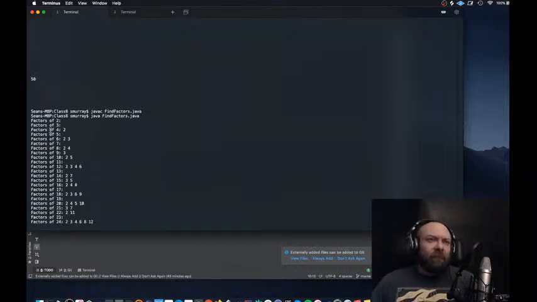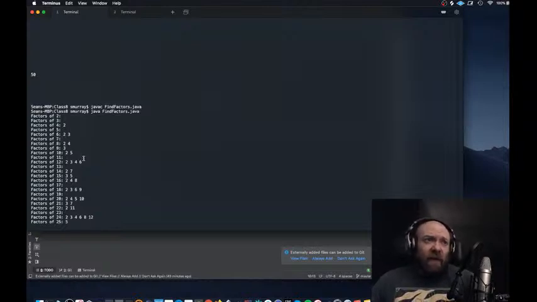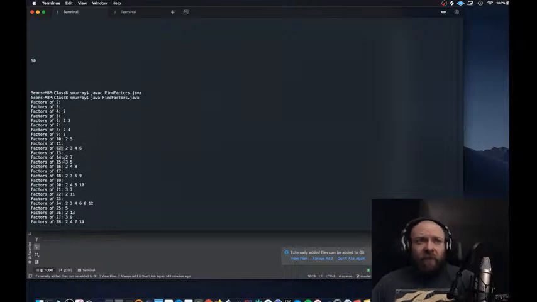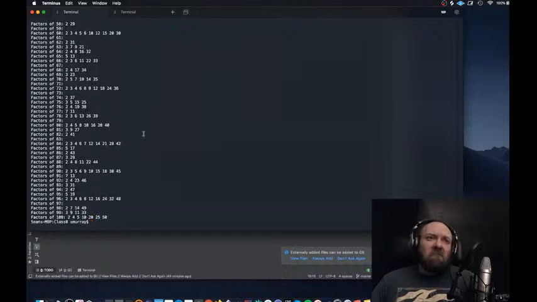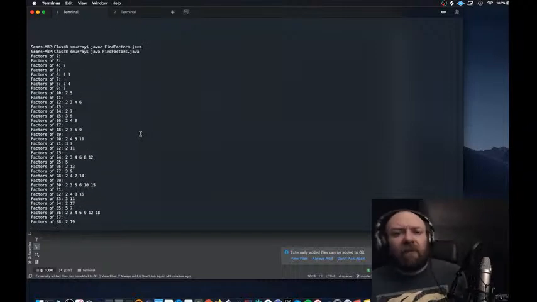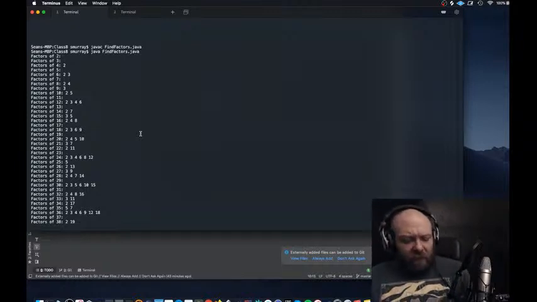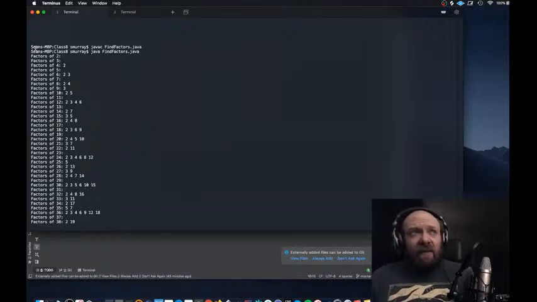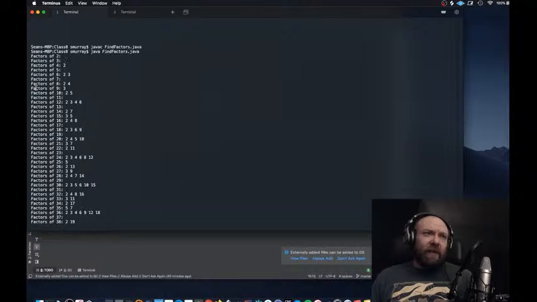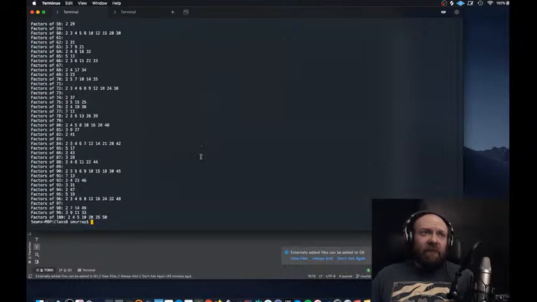All right. So factors of 4 is 2. There are no factors of 5. Factors of 6: 2 and 3. 8 has factors of 2 and 4. So as you can see, it's printing all the numbers that are factors of those individual numbers. Okay? Now you can see how programming can be very useful for mathematical computations. That's why a lot of analysis tools use it. For me particularly, I don't get into that side of things. I get more into the design and architecture, making programs do actual things. Yeah, this is some stuff that you can do.